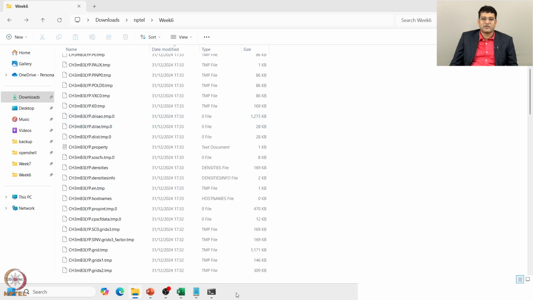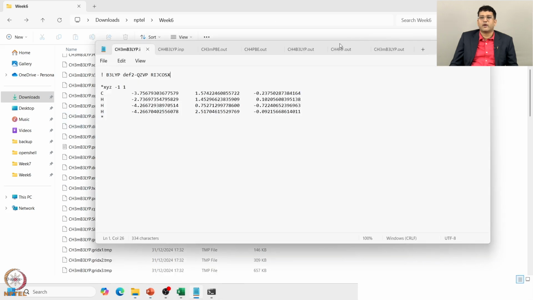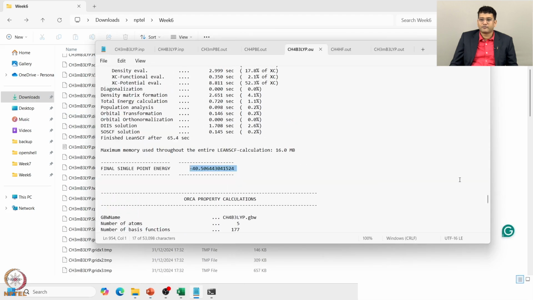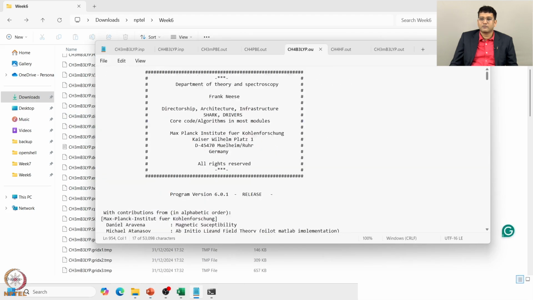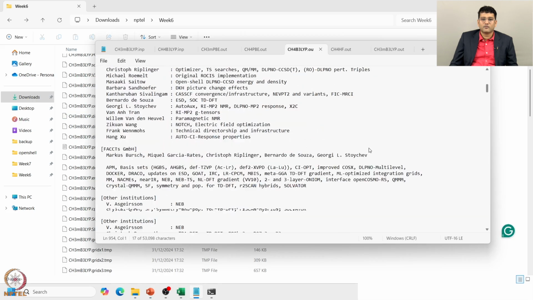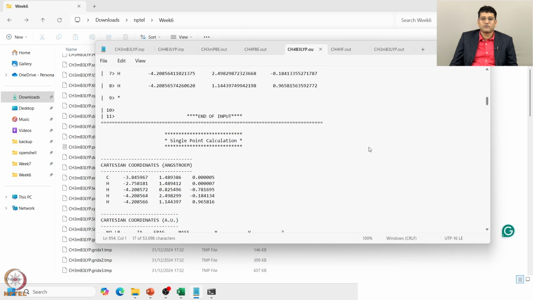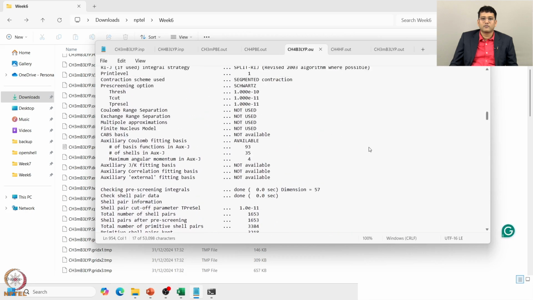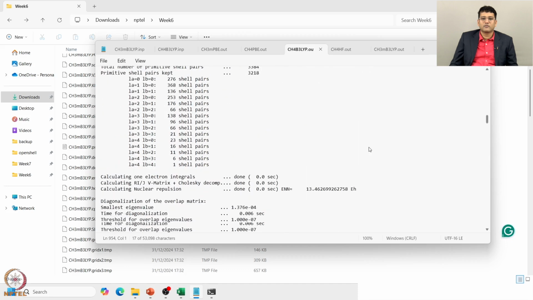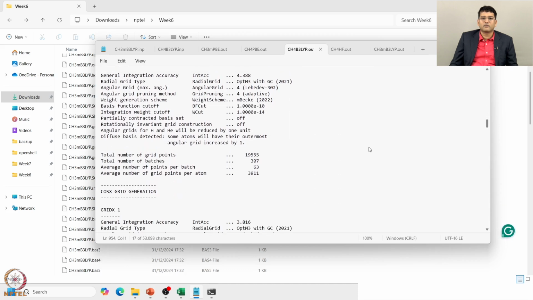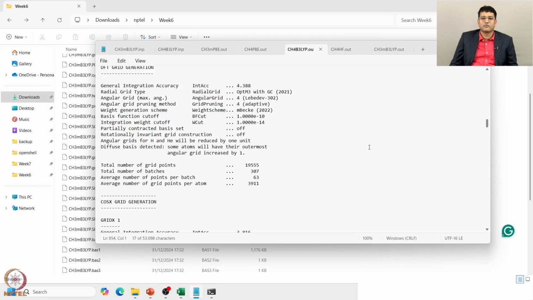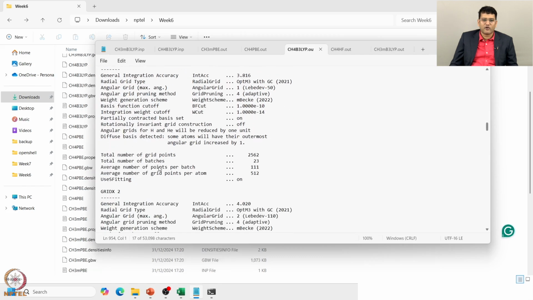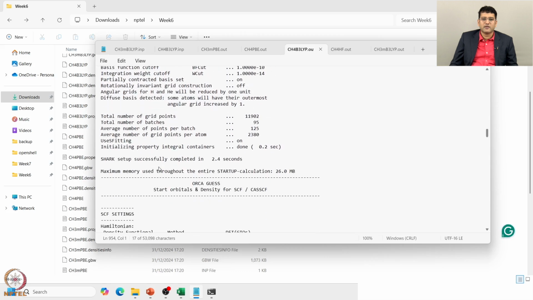By the time my calculation is running, let me go back to my CH4 B3LYP dot out. Because it has a Hartree-Fock exchange, it has the COSX grid settings.